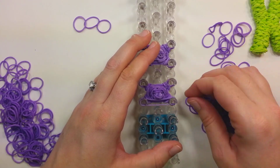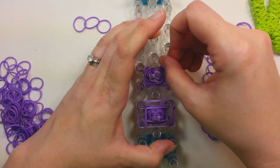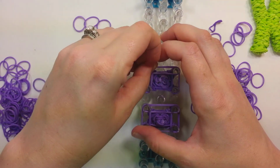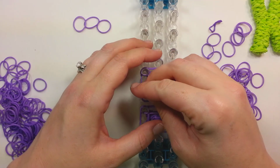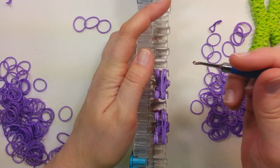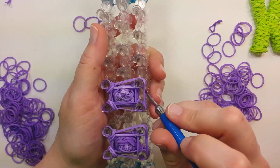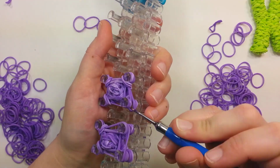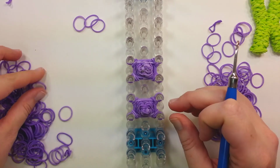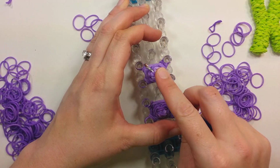Another row, all the way around both. That. Flip the bottom four. All the way around. Push the bands down. Mark your row. And then come back and pull up your center if you need to. Just don't pull it off the pin.